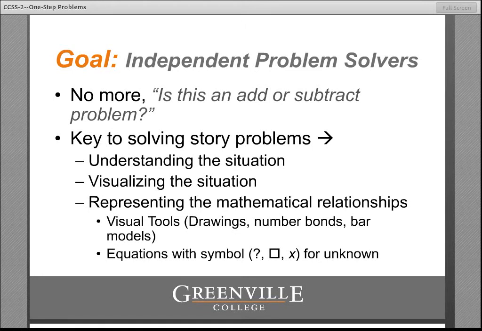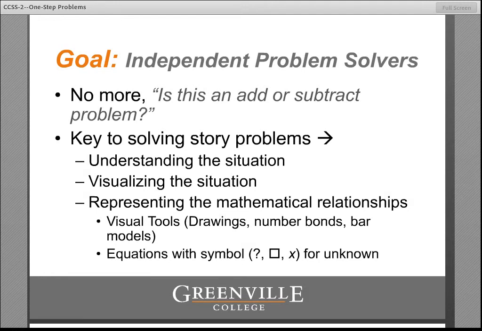The standard also specifies that children learn to write equations with symbols, and the symbol is relatively unimportant here. I remember a few years ago I was talking with a homeschooling parent who was just thrilled that she was teaching her first and second graders how to solve for x. Well, the letter x is not some magical ingredient of algebra. It is really not any more cognitively difficult to solve for x than to solve for question mark or to solve for empty box.